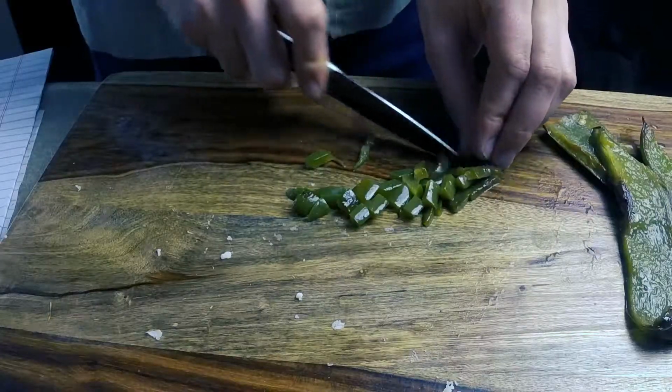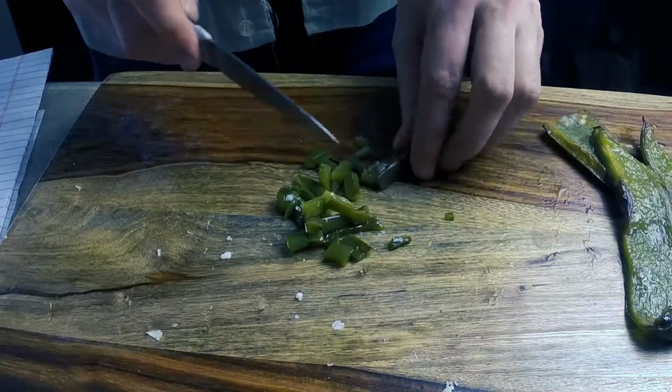No big deal, snake style. I love it. Once those are good to go, I just set them aside, took them off, and chopped them up a little finer. I like little baby pieces in wraps. Big pieces tend to rip out, sort of like when you have a bad onion ring and all the onion comes out. As far as the wrap part goes, I just use a burrito-sized tortilla. I went flour. You could do corn if you want, but the flour tends to be a little more malleable for me.